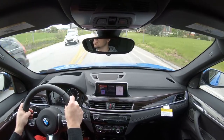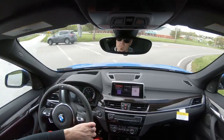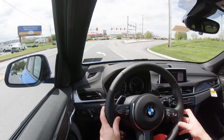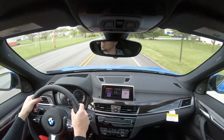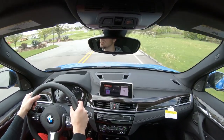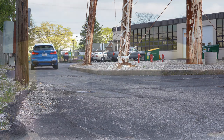Ride quality is definitely on point — as expected for the BMW X1. It's not going to be as soft or plush as the X5, but it's more of a compact SUV, so that's expected. Cabin noise can get a little louder at highway speeds — any smaller SUV will give you a little bit of wind noise — but I'm comparing it to the X5, which was ridiculously quiet.